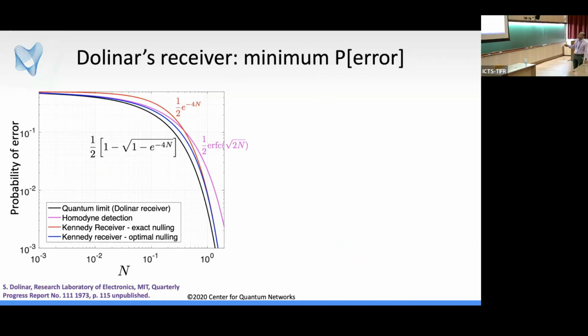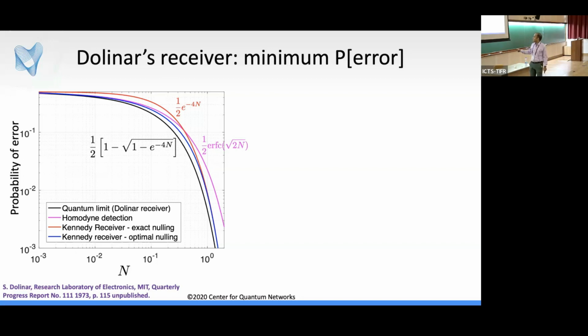This pink one is the homodyne detection's error probability as a function of n. The red one is the Kennedy receiver, the one where I chose beta equal to alpha. The blue one is the optimized beta. So I've given you 3 receivers, but who tells me that any one of those 3 receivers is optimal? I have no theory. I'm intuitively designing all these receivers from my head just by looking at these states. What is the best possible error probability that the laws of quantum mechanics allows? I'll tell you how to derive that, but this is given by this black line and that crazy looking formula here.